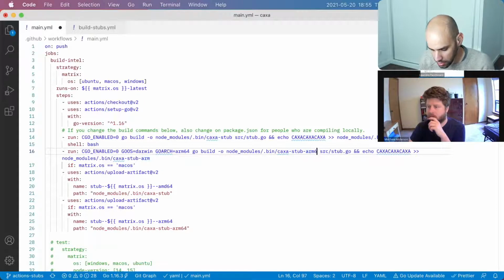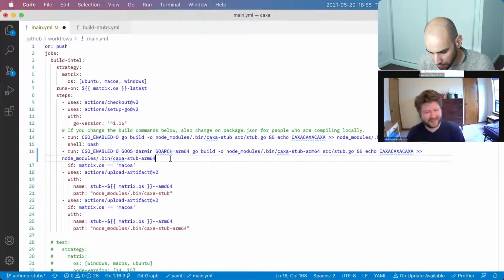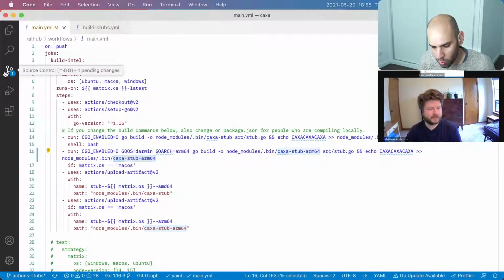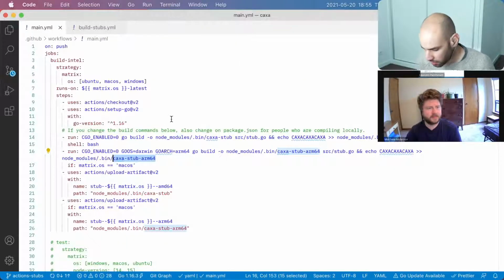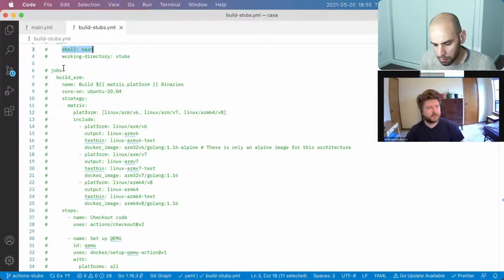I know what that is. Different name. ARM64, ARM64, ARM64. I'll select this and I'll see all of them highlight. So now this will work. I'll push this just in case, but meanwhile, we can start working on the build ARM part of this.